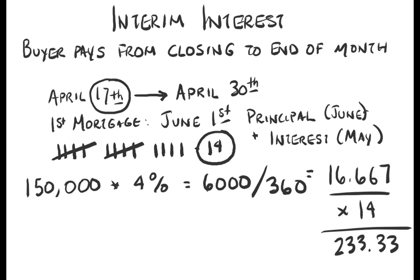They will test you on that for sure, so make sure you know the buyer pays interim interest on the day of closing, because it has nothing to do with the seller. It's the buyer's loan. Everything else has to do with the buyer and the seller. We're prorating taxes, we're prorating HOA fees. But things that only have to do with the buyer, the seller's not involved with. Does that make sense? Yes, thank you. Additional questions on this?